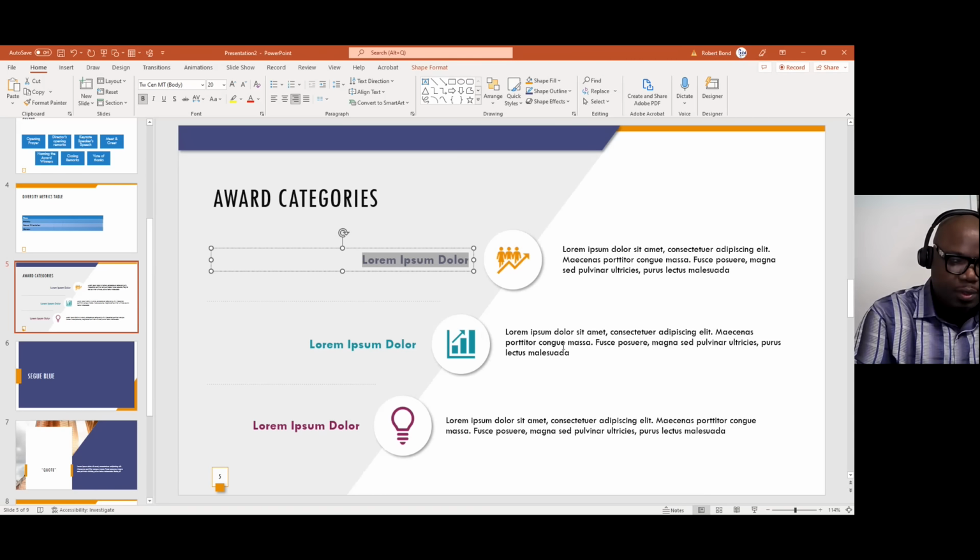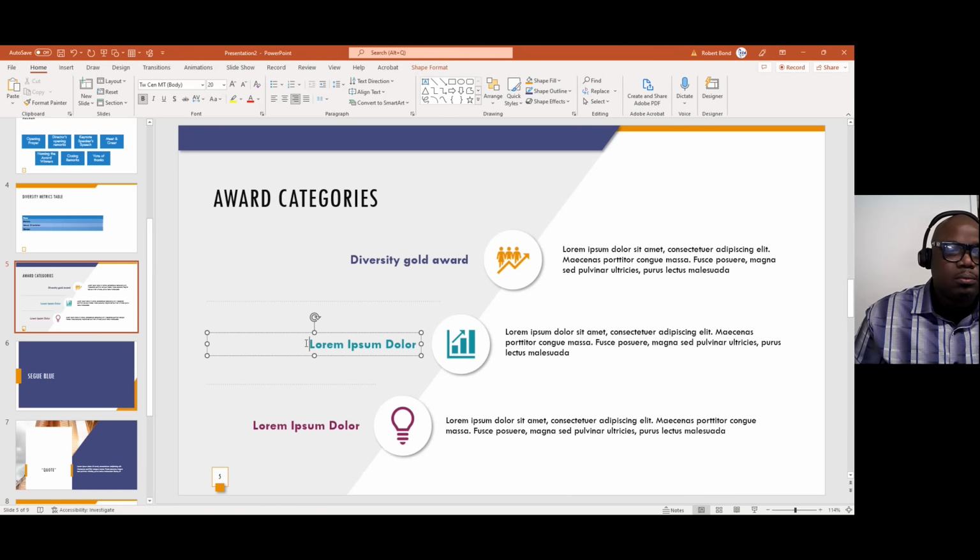We have Diversity Gold Award. We have Pillar of Diversity Award.